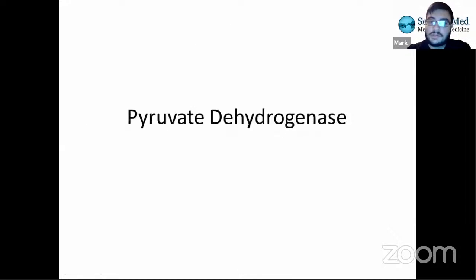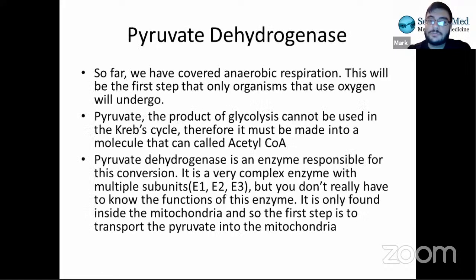So next, I want to talk about pyruvate dehydrogenase, which is the next step in this energy making process. So far, we've covered anaerobic respiration. The step that we're going to be covering now is the first step that only organisms that use oxygen will undergo, because other organisms will do something else with pyruvate, which we don't really have to mention.